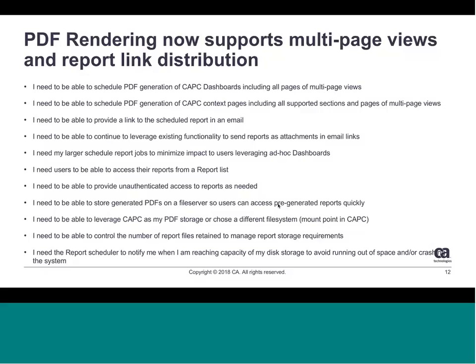So that eHealth at-a-glance report, that's now very easily doable by just rendering a context page for the given item. We know customers want to continue to be able to do what they're doing today, so we didn't want to remove that capability. We wanted customers to be able to access these full PDFs via a report link. We wanted to save them to disk. We wanted to allow them to access their reports from the web UI. Unauthenticated access was important. We wanted to be able to use CAPC as the file storage for these PDFs. We wanted to be able to control the timing on how long these files remain in the file system. We wanted to implement health and management so that we wouldn't overrun the file system.